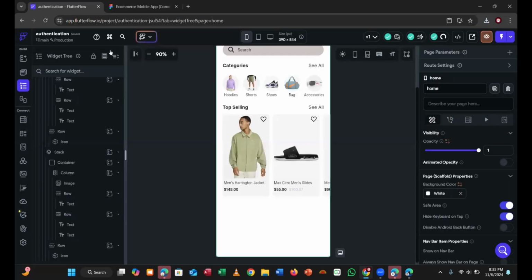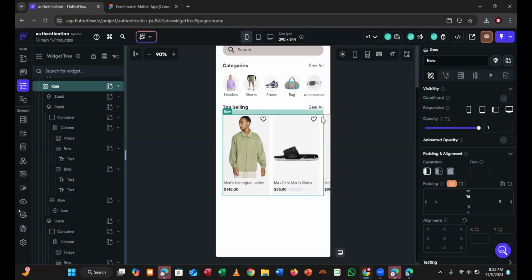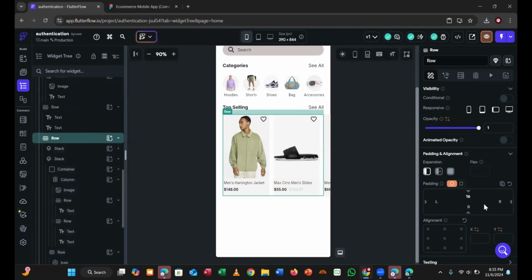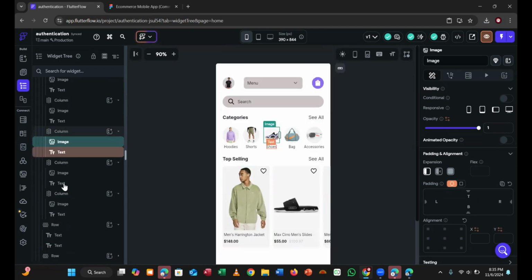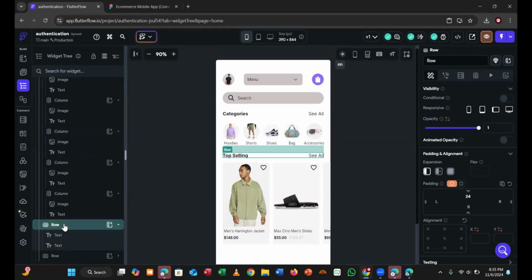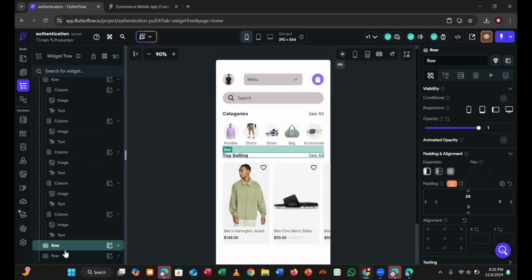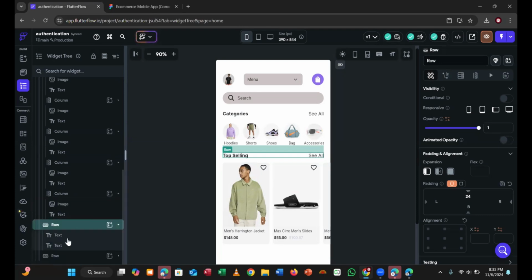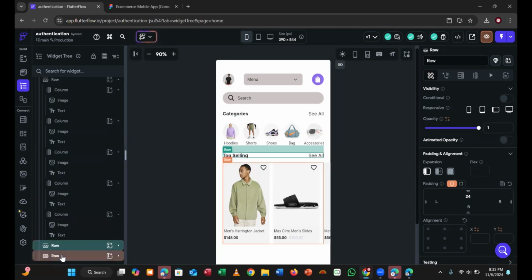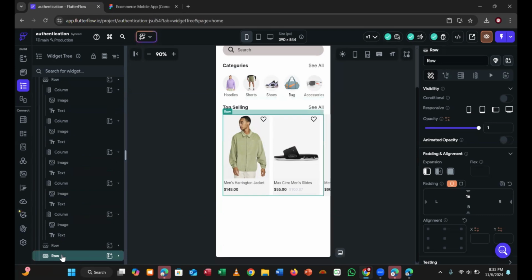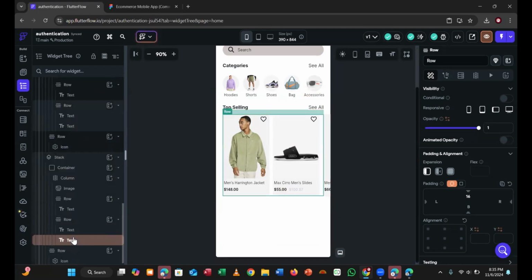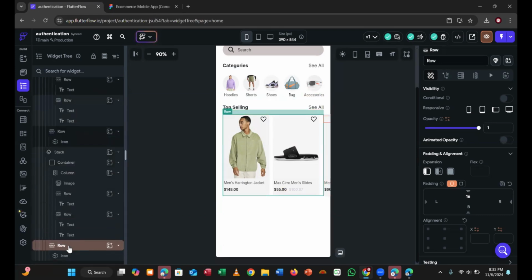So what we are going to do, okay. So first of all, let's select this row, I mean the row that contains all these ones. Is it this? No, it is this one. Actually, it is not this. It is this one. Let's see. Okay.